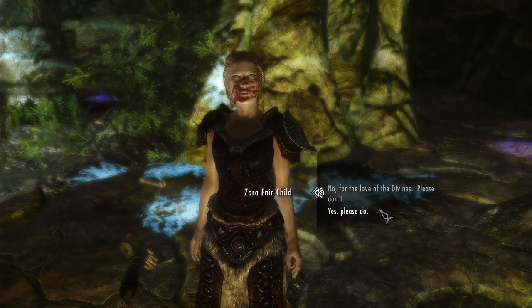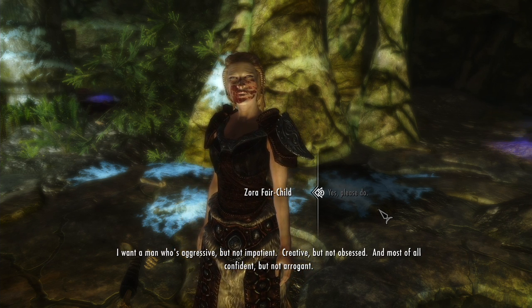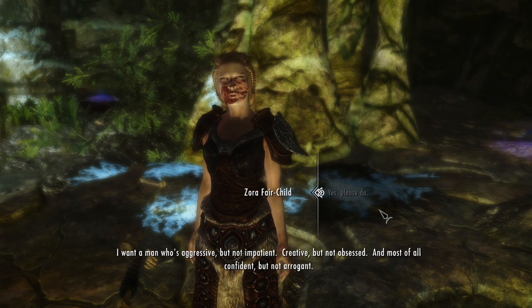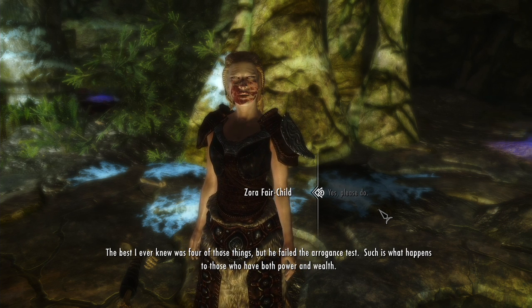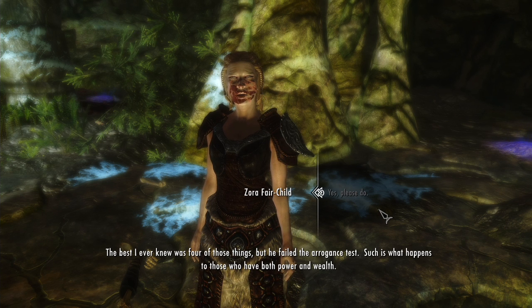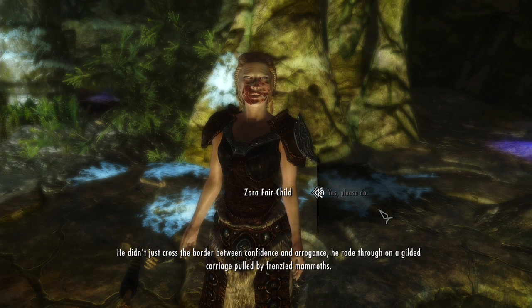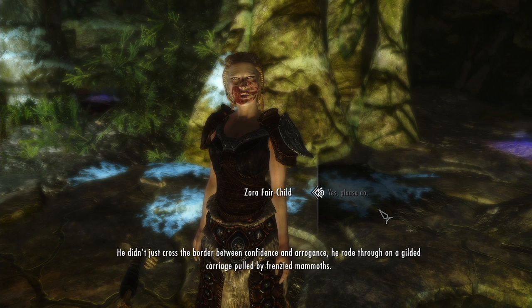Diplomacy. Please continue. I want a man who's aggressive, but not impatient. I'm very creative, impatient. But not obsessed. OCD. And most of all, confident, but not arrogant. You really are describing my absolute mirror image. All of those things, but he failed the arrogance test. Such is what happens to those who have both power and wealth. Okay, brilliant. He didn't just cross the border between confidence and arrogance. He rode through on a gilded carriage pulled by frenzied mammals.